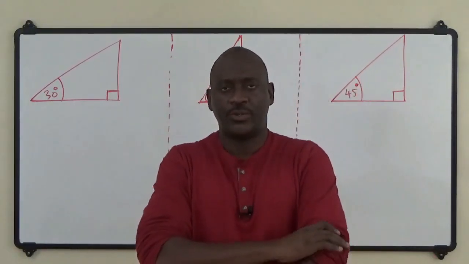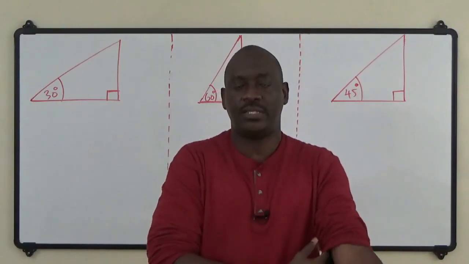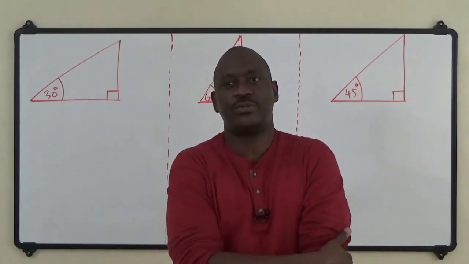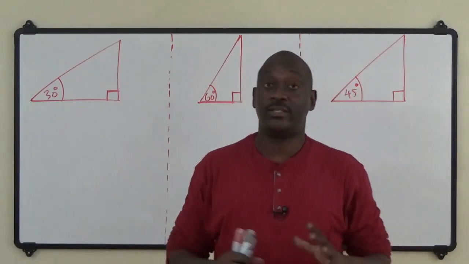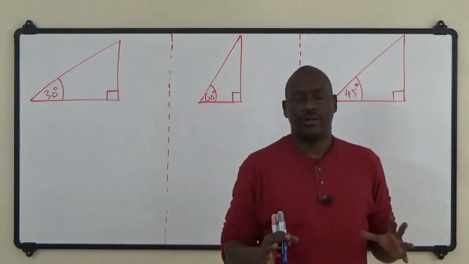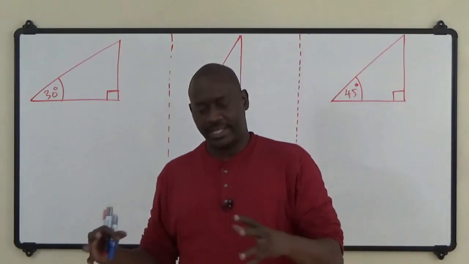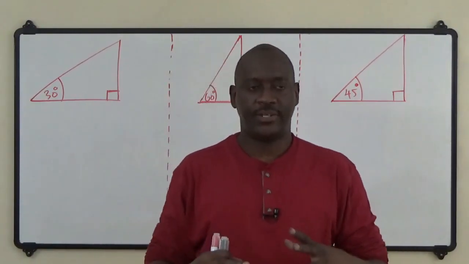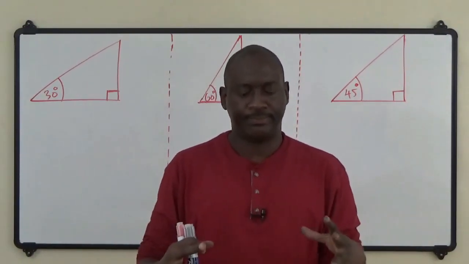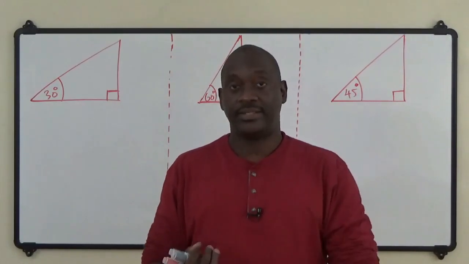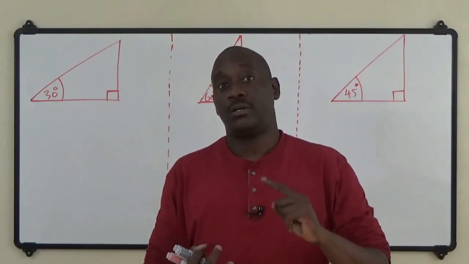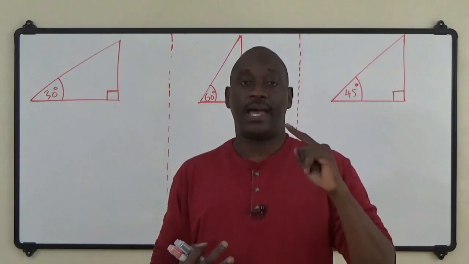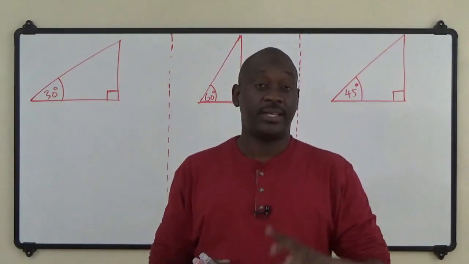How are you going? So in this video, we're going to derive certain key trigonometric ratios within the range 0 to 90 degrees. Remember we spoke about that particular range at the end of the previous video. And in this video, we're going to go into a little depth. We're looking at the angles 30 degrees, 60 degrees, and 45 degrees.